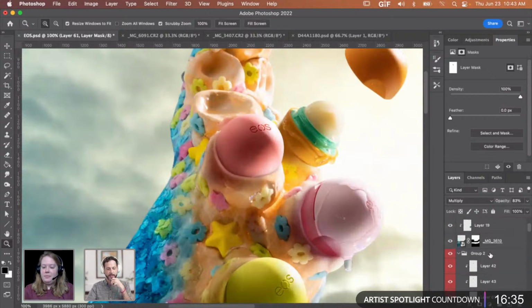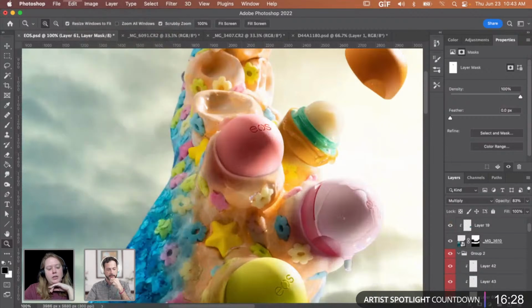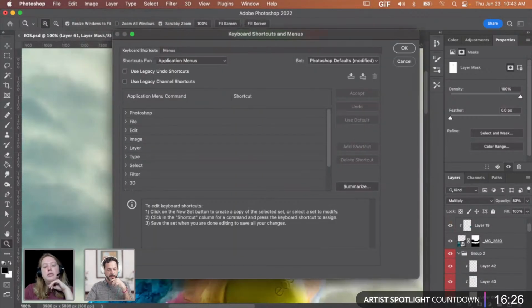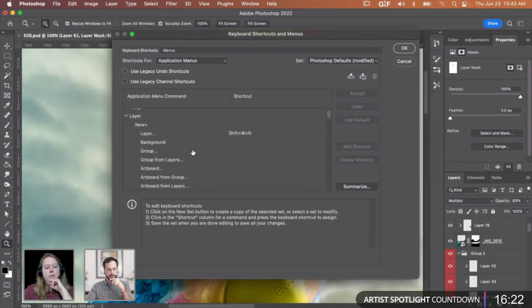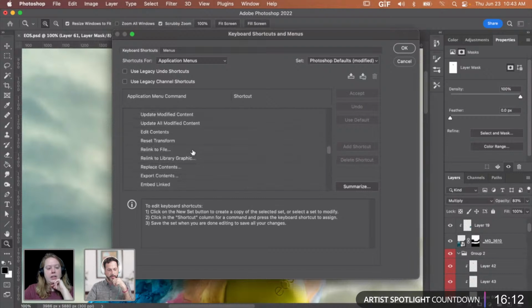All right, so let's go to edit, because I'll show you one of my favorites. So edit and then all the way down to where you see keyboard shortcuts. There we go. Okay, so this is going to be under layer. So go ahead and open up layer. Okay. And then you got to scroll down quite a bit. Keep going. It's still okay. I was thinking it was a whole other menu there. Oh my goodness. Yeah, keep going. Look at all of these. All in the layer. This is all in the layer.